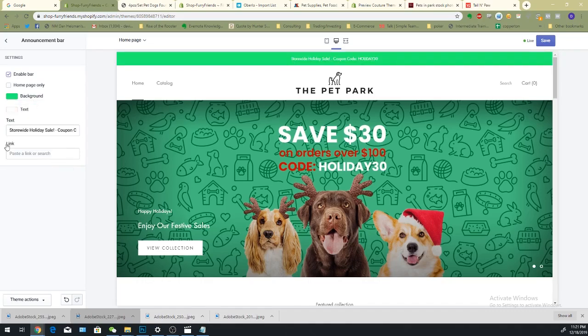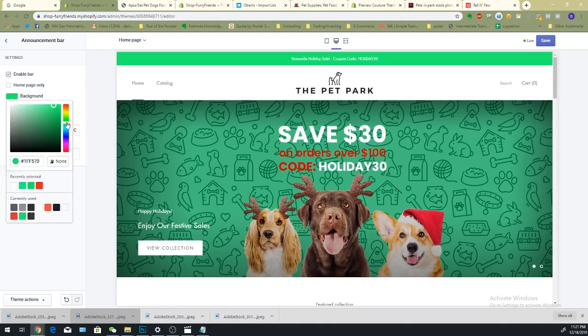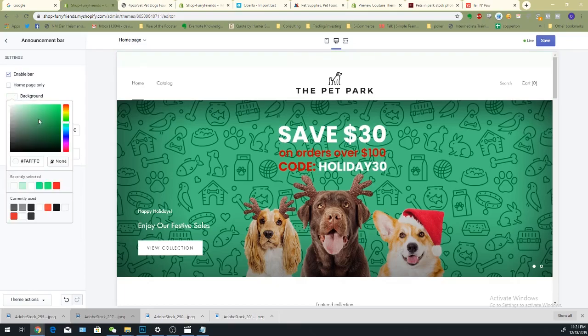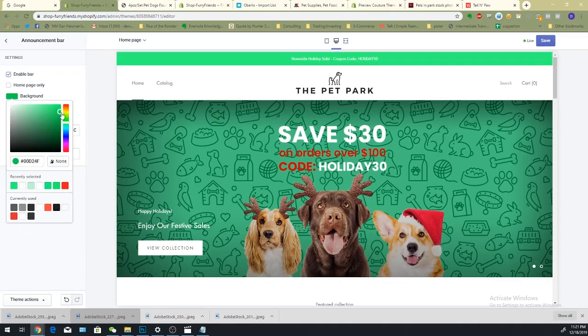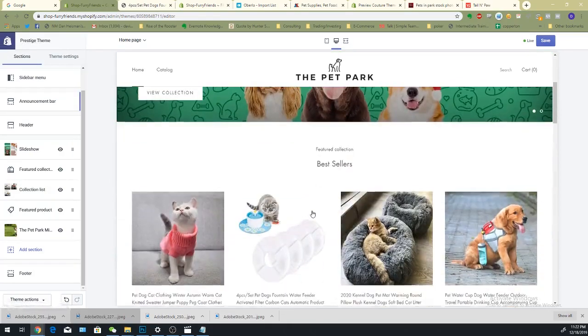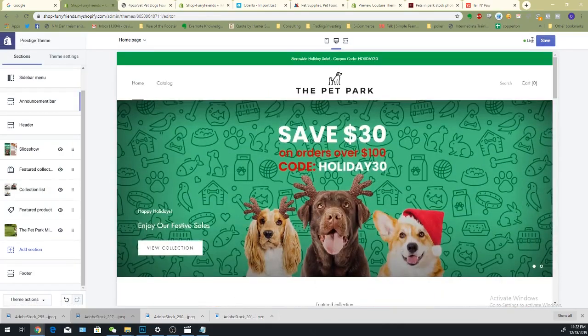So I've gone ahead and done both, right? I'm advertising a sale and also advertising a particular coupon code. That's way too light. Let's make sure it's something we can actually read easily. All right, well, I actually like this color a decent amount, so I think that's something we can settle in with. There you go. So the darker green is even better. And we can also make this a link, right? So if they click on this, they can go to a particular part of the website. I'm just going to leave it as a promotional bar, but this is the site that we've made together.